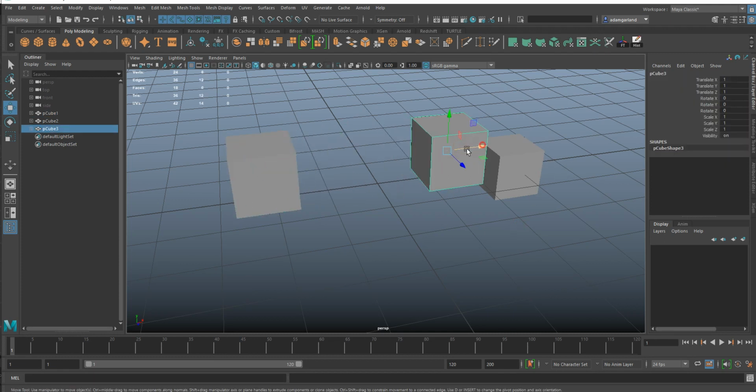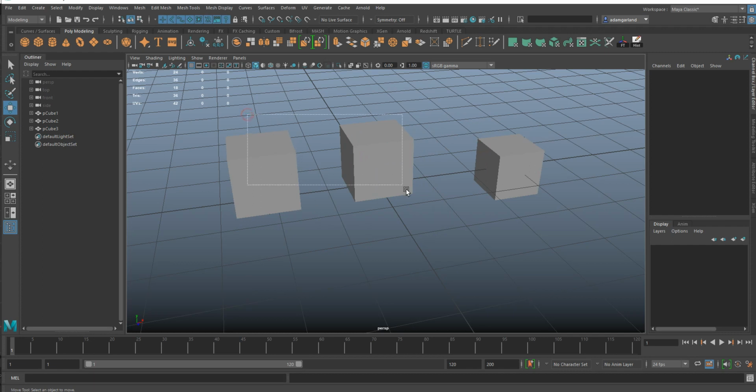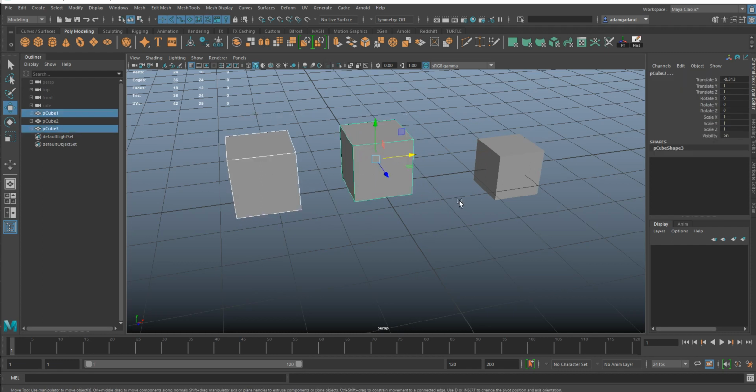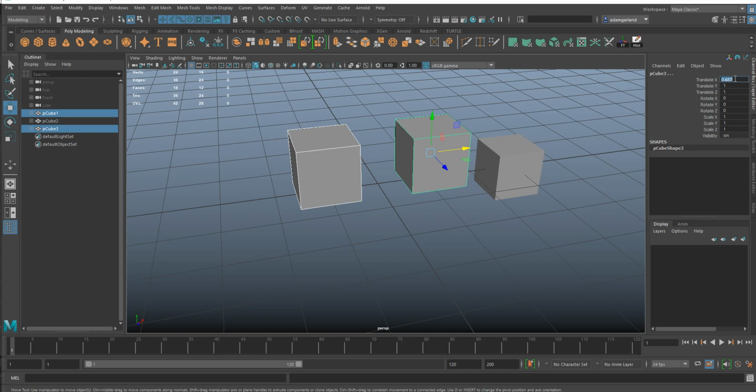There is a possibility of doing some basic math in these. So if I grab both these and I want to move them both over by one, I could say equals. So if I go into the equals here, I want to add the number. So if I say plus equals, and then say 1, then in the x-axis both of them will move collectively in a value of 1.